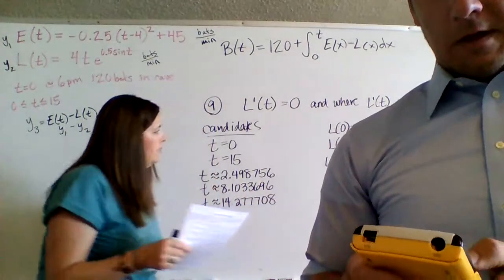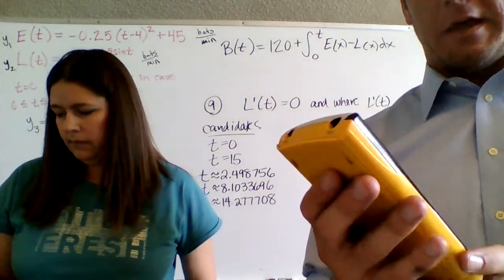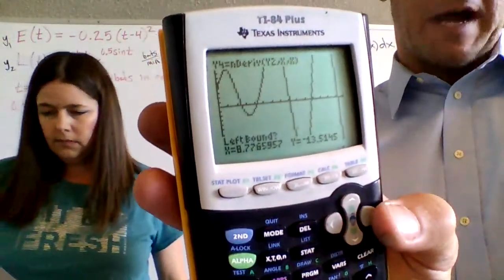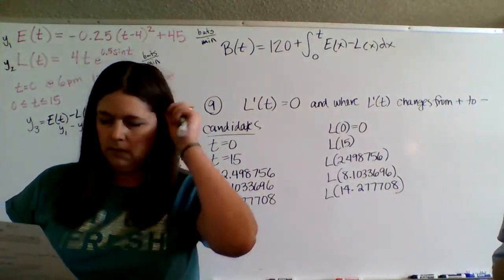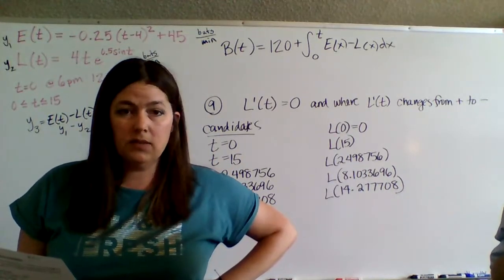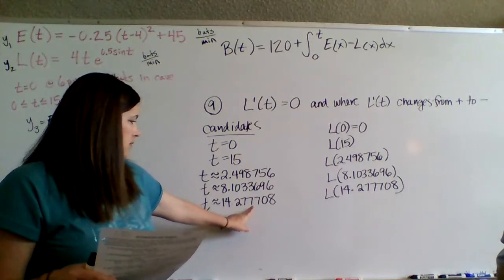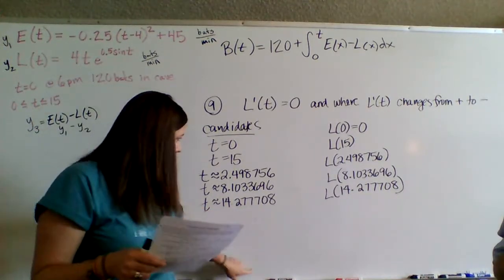Sweet. So we get to do this again, find another zero. Left bound, so we don't care about our next one because that one's changing from negative to positive. Okay, so I'm just going to scroll to the right some here. And I think the last one you should get 14.278. That is correct, once we get there.